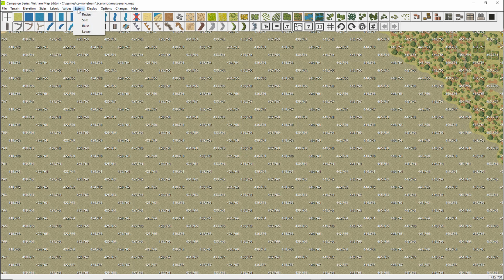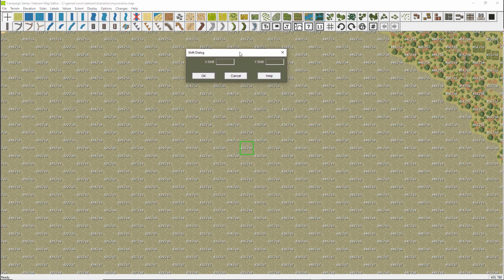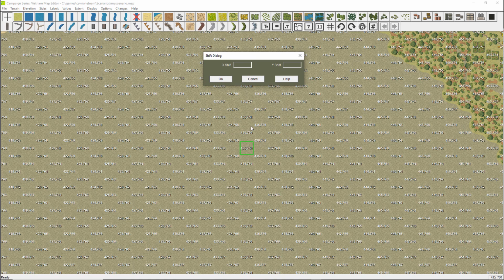Well, we go to Extent, and then we go to Shift. Now, because we want to move the map to the left and up, we have to incorporate the negative number because we're going backwards. So the X shift is going to be 435, and the Y shift is going to be minus 760.